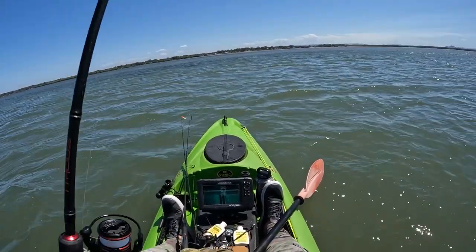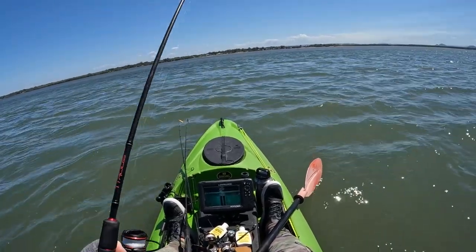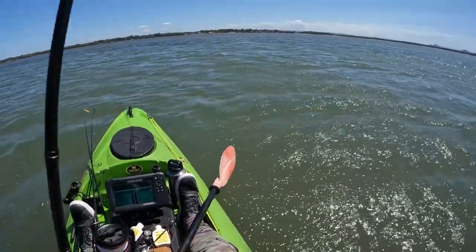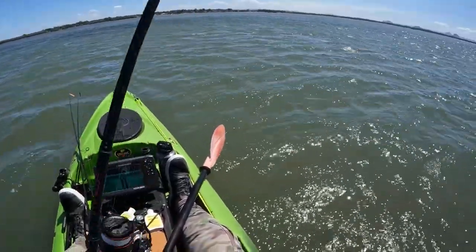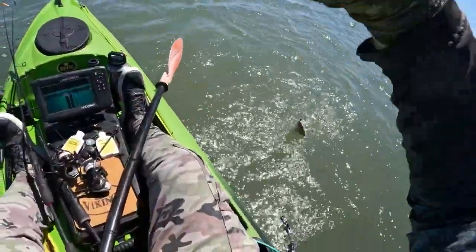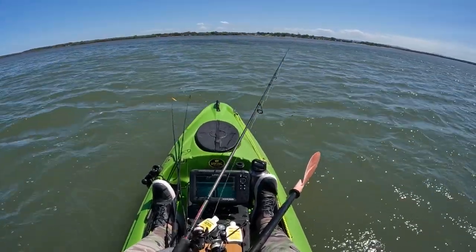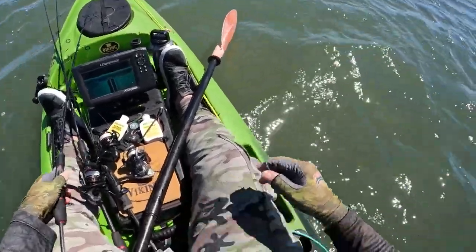Yep, there we go, up over the top of the weed. That time I didn't let it get to the bottom, I just shook it over the weed. So there must be a lot of bream up there feeding on top of that patch. Again, not big, but still bream. I think we might just try letting out a little bit more rope here, and we're going to drift back in further and fish right up onto that flat a bit further. I think there's a few bream up there playing around.